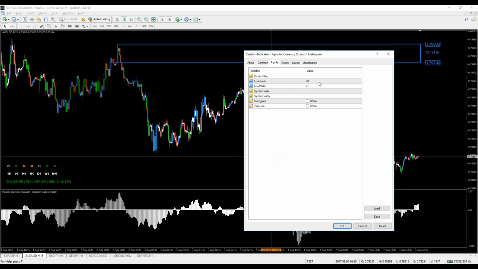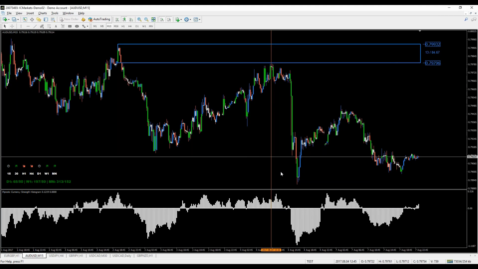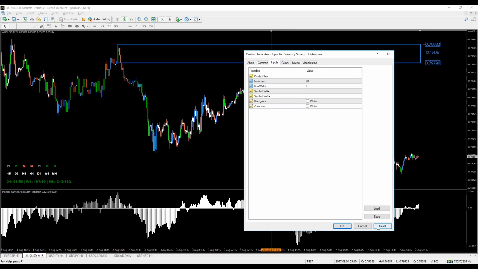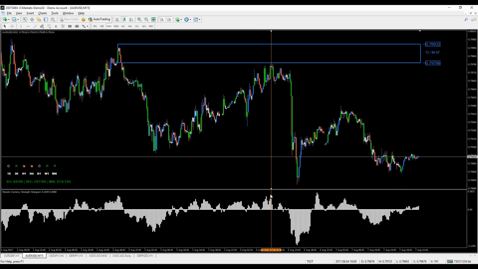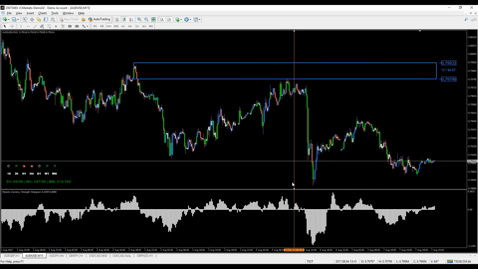And now the indicator is set to the value of 20. You can set this to another value like this, for example, and you'll get a similar result, but the larger the number, the slower the response. So you can see here that the response came a little bit slower, a little bit later here, in comparison to the default configuration we had just a second ago. So I'll put that back on there. So move it back here. Oops. Sorry, we have it just here, and then price started to move off here.